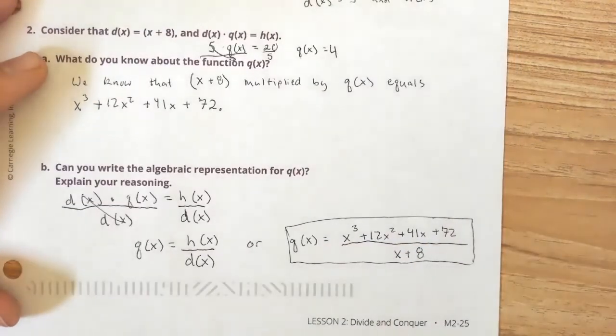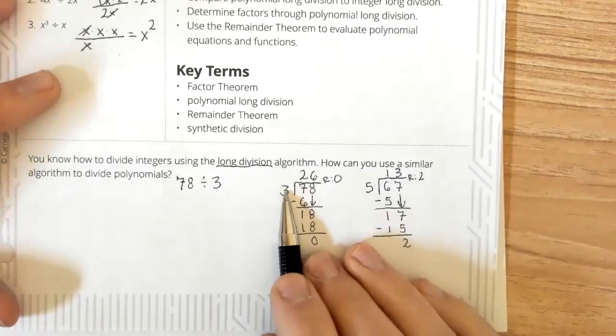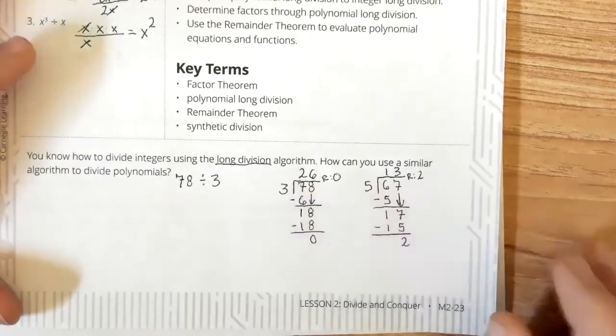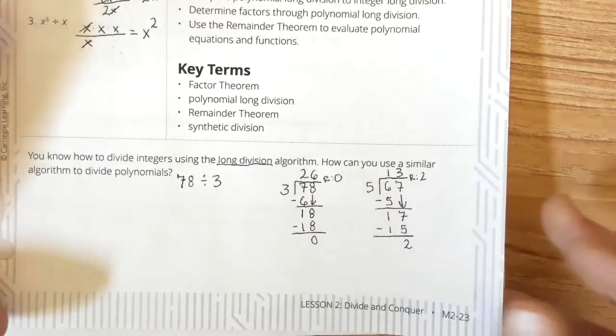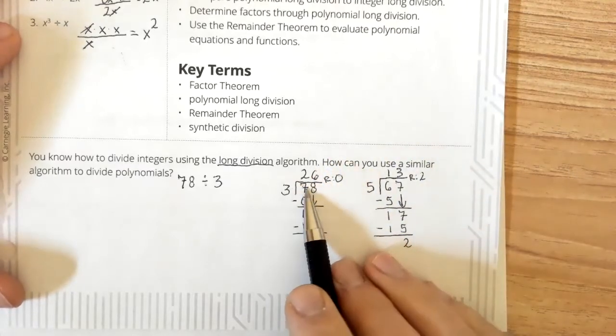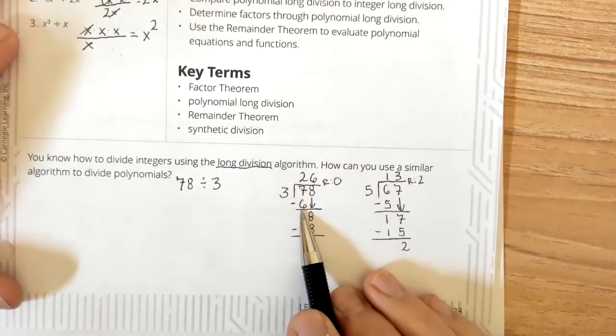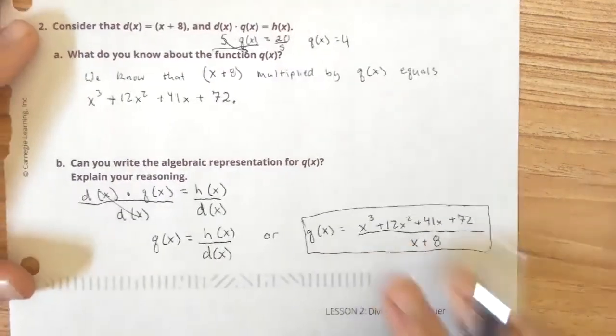So make sure you understand and remember these steps where you break down each little digit, or in polynomial long division, it's going to be each term. And then how many times does it go in? Multiply, subtract. So we'll go through the process later this week. This is just giving you an intro of what to expect.